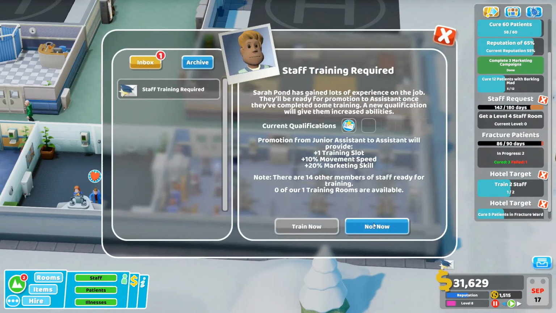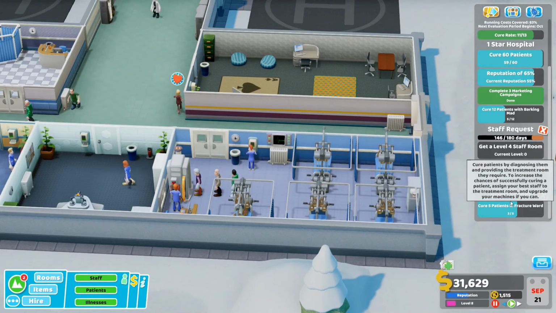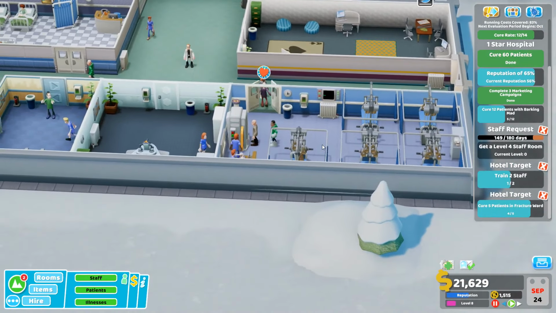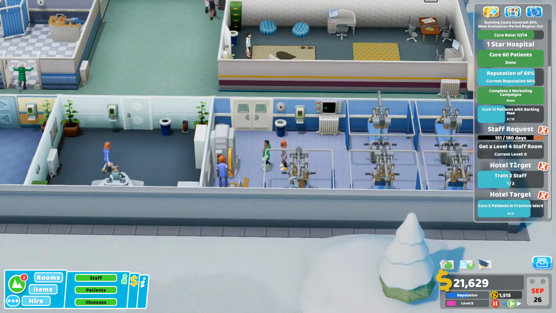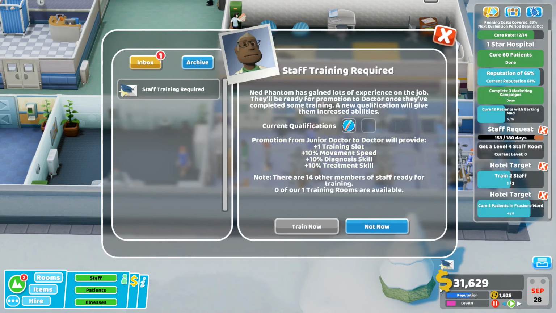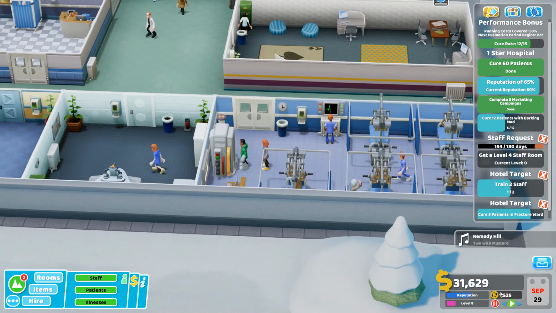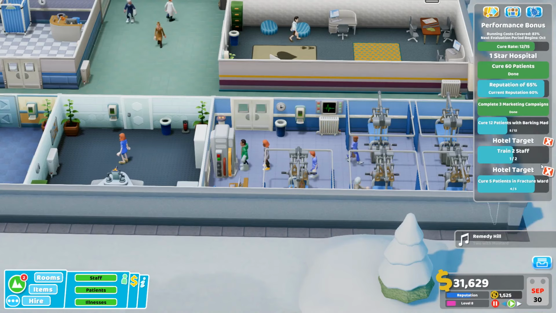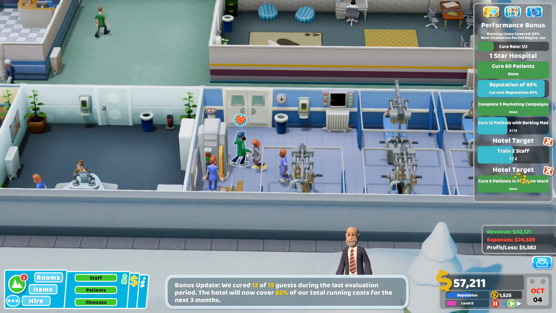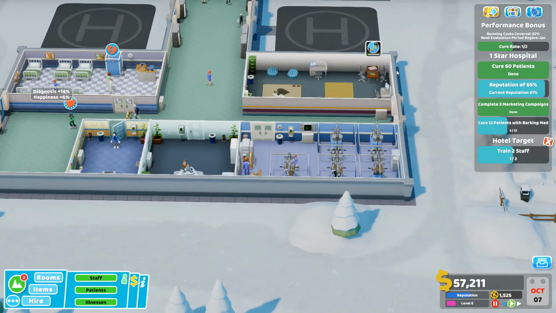Let's get this person in. Not now, I will train you soon though, buddy. Yes, that's another one done. Reputation has gone down. Let's launch another small campaign. How did we get on with the Pan's lab required? Get him to wait, because I think I can get that. And not now. Staff request. Level 4 staff room is coming, but it's not coming before then. Alright, so 4 of 5. Cure one more person. And then we get money for this. Yes! Got 30 grand. 30 grand is nice. Not now. You need to get reputation back up.